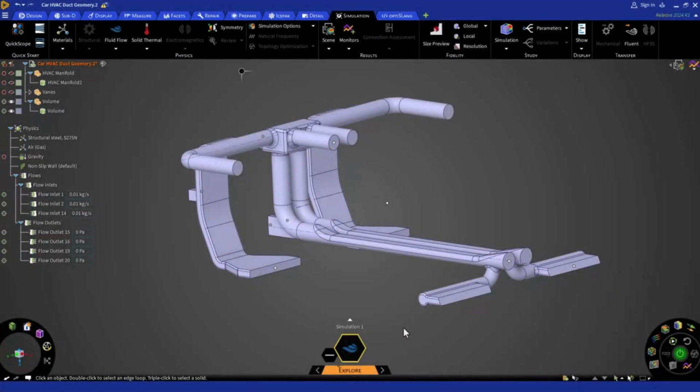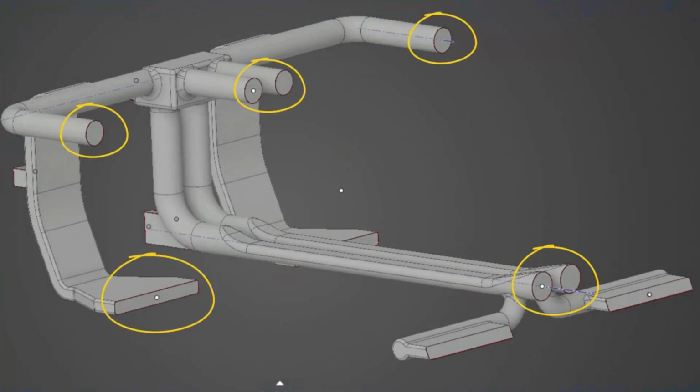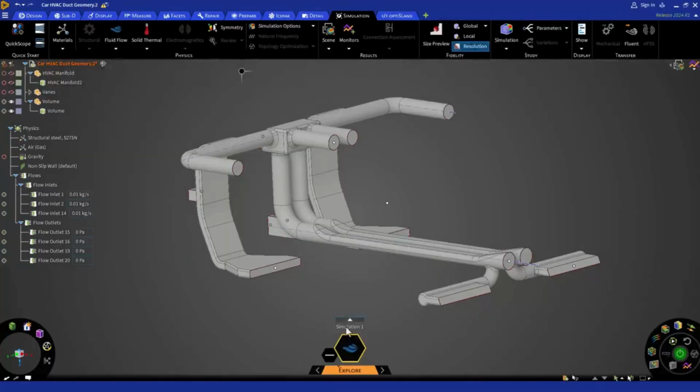Now that we know how we are discretizing the geometry, let's have a look at the meshing tools in Discovery Explore mode to get a better understanding of whether we are capturing enough geometry or not. We have two tools to give you all the insights related to meshing in Discovery Explore mode. The first one is your resolution. It shows your under-resolved geometry in red color, which simply means that you are not perfectly capturing geometry in those highlighted areas in red. To change the fidelity, you can increase or decrease the fidelity by sliding the slider bar on the bottom center of your screen.